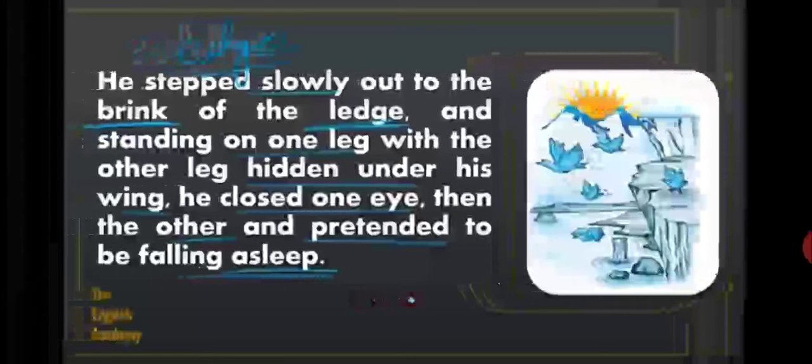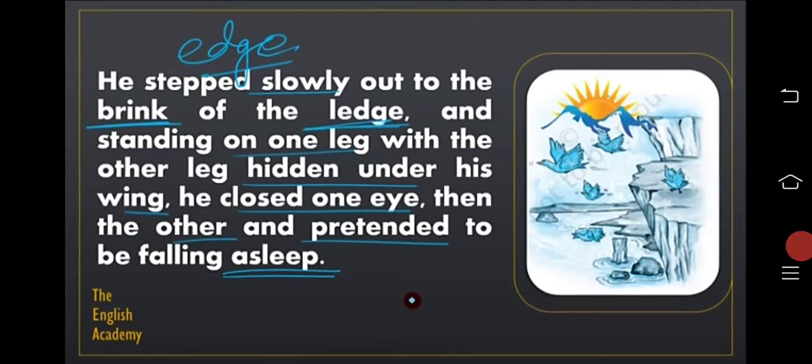He stepped slowly out of the brink of the ledge and standing on one leg with the other leg hidden under his wing, he closed one eye, then the other, and pretended to be falling asleep. Sometimes children also do this. They pretend that they are angry with their parents. The same way the seagull is also doing this.